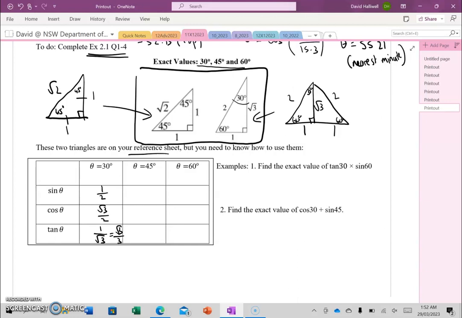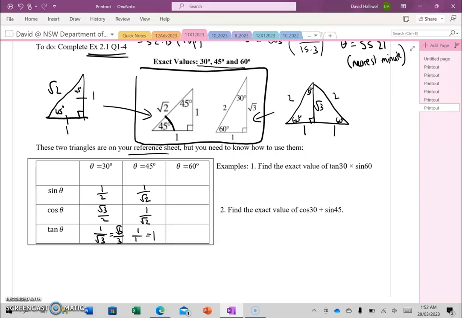Okay, you can rationalize this last one, but usually I just leave it unrationalized for this basic case. But you can rationalize it to root 3 on 3. Next one, 45 degrees. So we'll be looking at one of these two 45s. I'm going to look at this 45. Doesn't matter which 45 you choose. Sine of 45 is 1 on root 2. Cos of 45 is adjacent over hypotenuse, also 1 on root 2. And tan of 45 is 1 on 1, which is just 1.